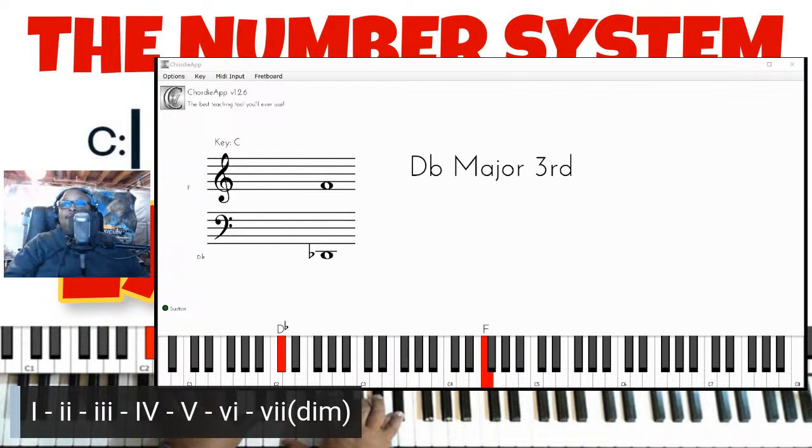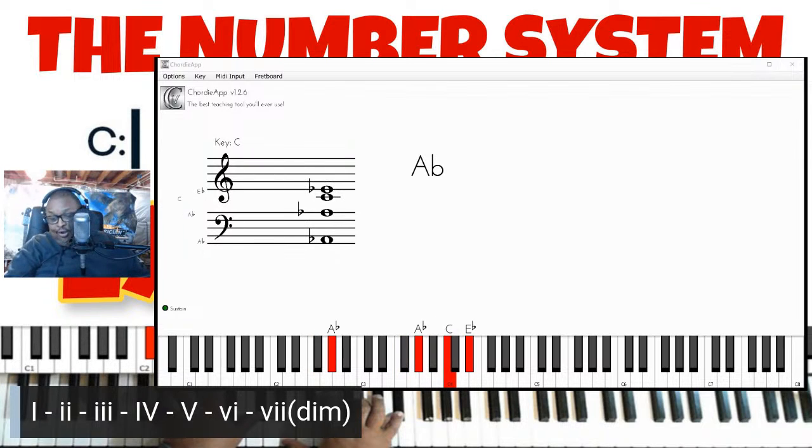All he does is change the key, and remember, now that you know the numbers, all you have to keep thinking is 1 4 5. So now, if you're in the key of D flat, C sharp, some of y'all like to call it C sharp. Y'all get on my nerves. Y'all know us black folks like calling notes flat. There's a lot of church musicians that'll say, "Yeah, it's in C sharp," and I'm like, "You do mean D flat, right?"